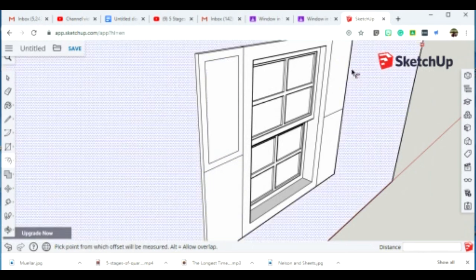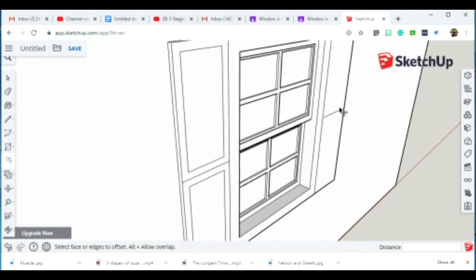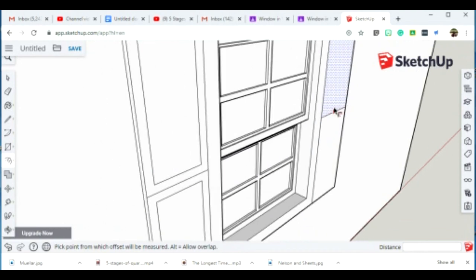Then I'm going to copy that for each of these frames. So just like I did with these frames in the middle, I'm going to do the same thing here. Come to this edge, click, drag over. I'm going to come up and touch this line right there, and it will copy it. Now I'm going to come over here to the center line and make sure I'm on the bottom. You can see I'm in the top frame.